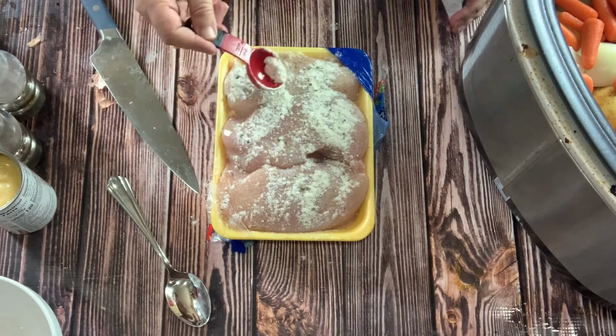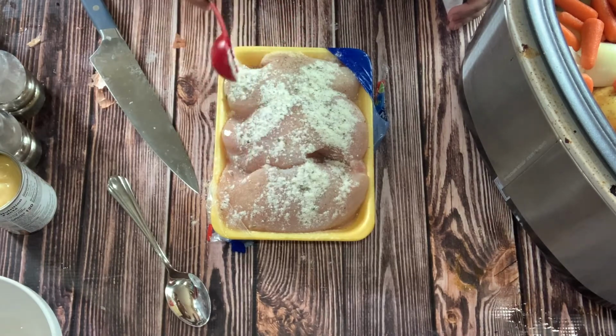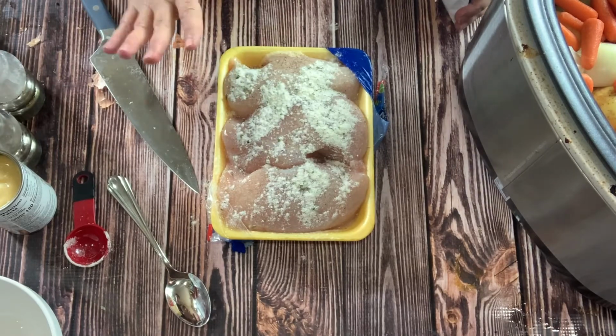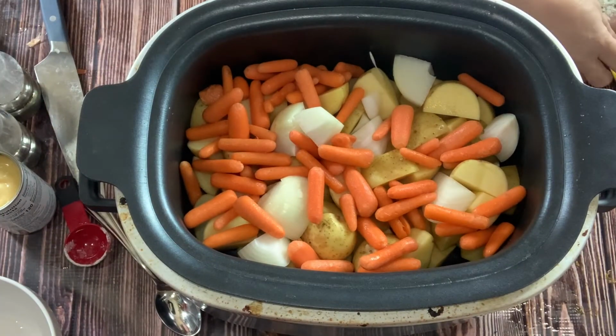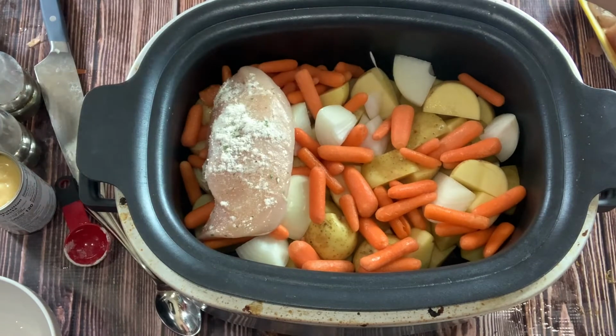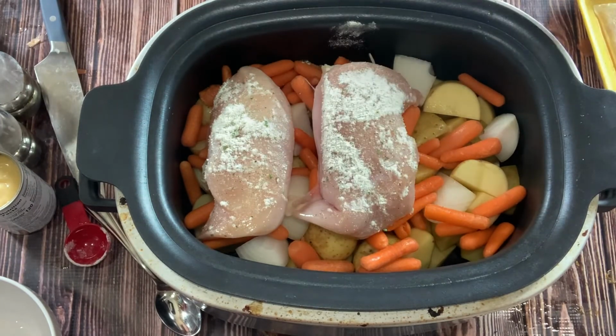You could use chicken thighs in this. You could use bone-in chicken if you wanted to. My family prefers chicken breast. That's what they eat, so that's what we get. So once the chicken is seasoned, we're gonna take it and put it right over the top of the vegetables.